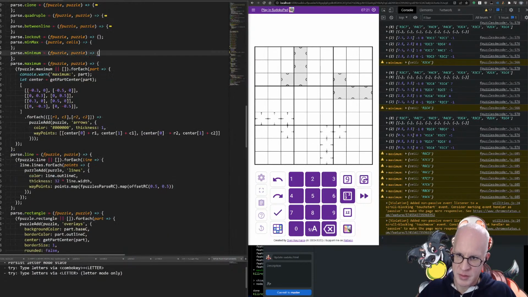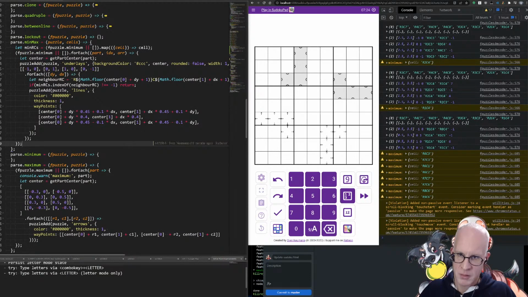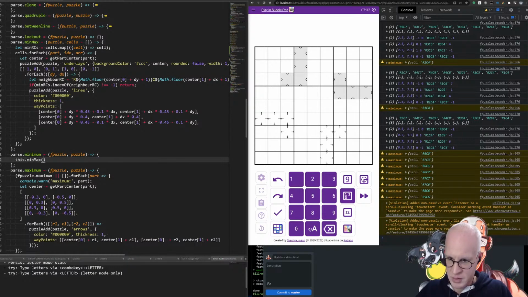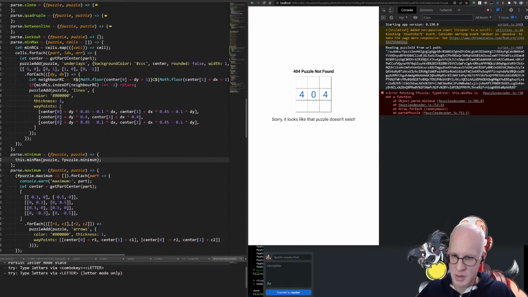And then we basically take this, stick it in there. We do cells.map. Cells is an array. And then cells blah blah blah. So then I can do this dot min max puzzle, and then this should be minimum. Minimum. I don't even need that anymore. Ooh, doesn't like it. First dot whatever.